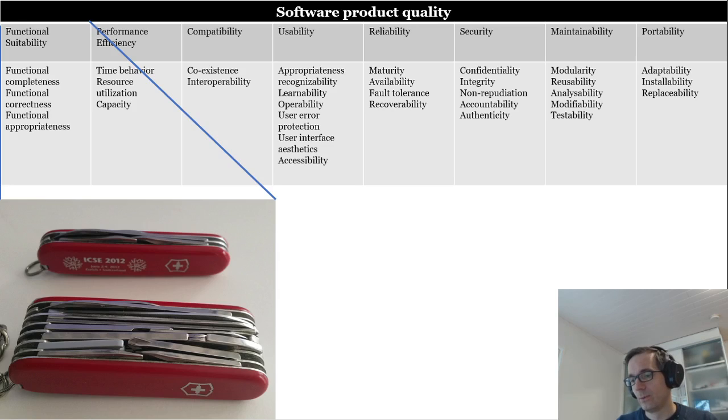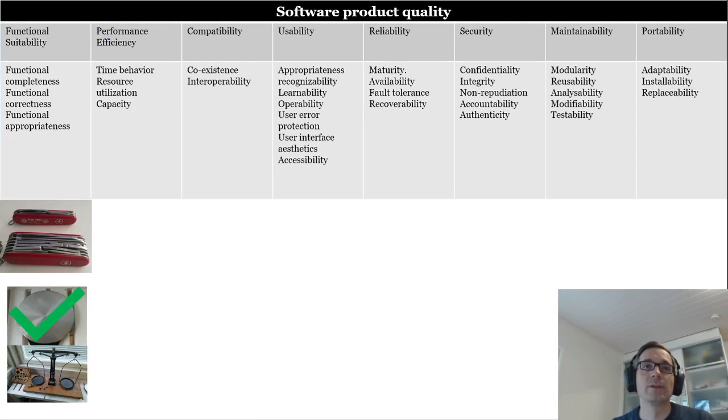If we go with the scales example that we saw in the first videos, I would guess I have to pick the winner to be the smaller scale. It has more features. It can do imperial and metric units.